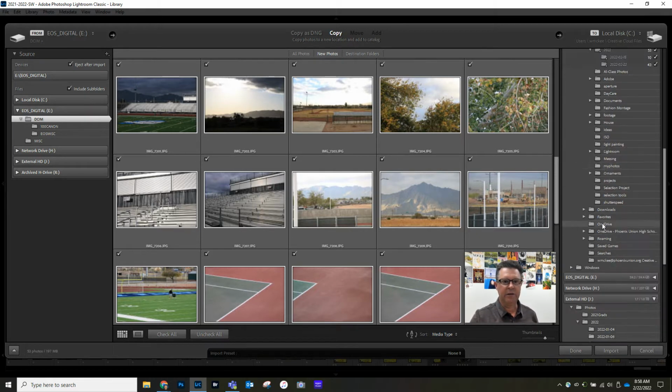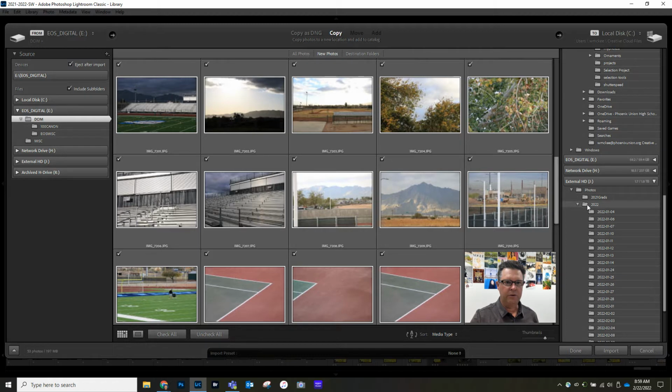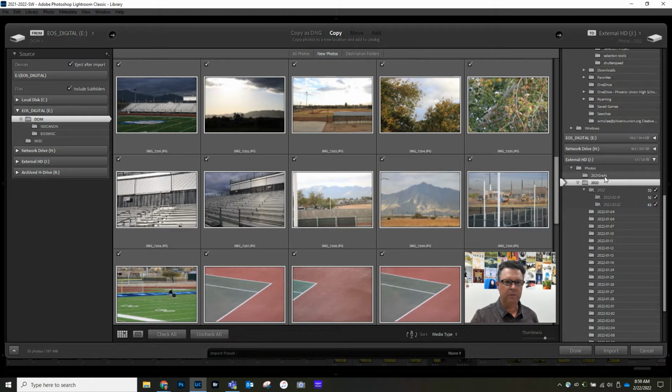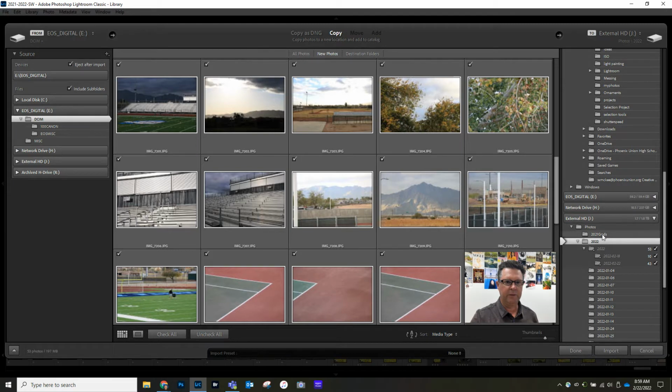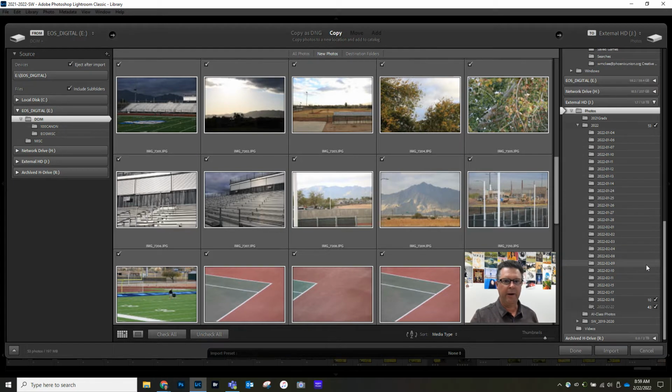I'm actually bringing them in on a drive that I have here. So let me do that right there. It's going to look a little bit different. Let me see, photos. Okay. Now you'll see there's photographs that were taken from 2 different days here. And so you'll see that it's going to categorize them by the date that they're taken.